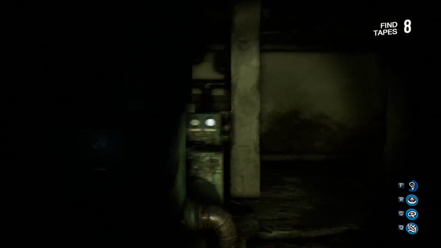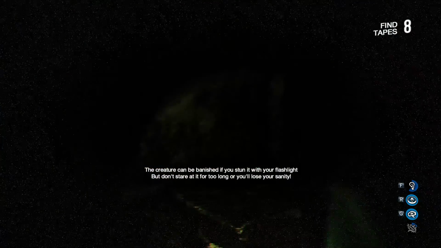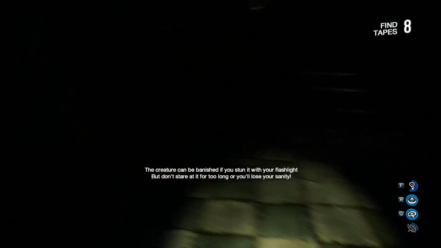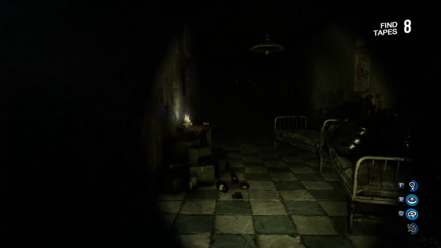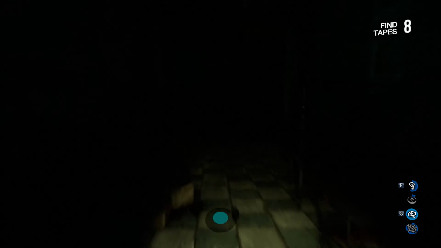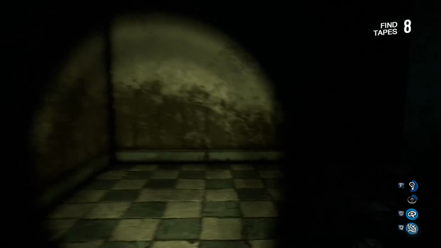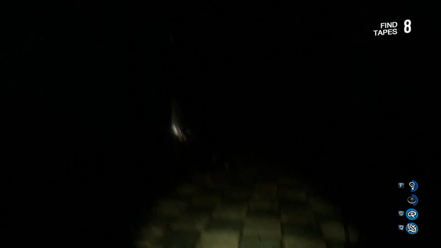Okay, Jesus. What the hell? Where is it? Oh, bugger off! Run, run, run! Creature can be banished if you stun it with your flash, but don't stare at it too long. Okay, just run. Let's just run for it. Jesus, it's really scary just to see it pop up like that.